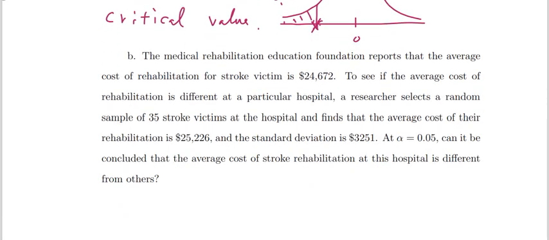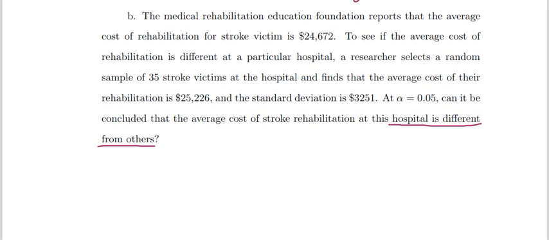Okay. So for this problem, let's say we also wanted to find whether this hospital and others have a difference or no difference in cost. So here we don't care whether it's high or low. We just check whether they have a difference or no difference. So this should be two tail, right? Two tail. So here we just check the cutoff point.